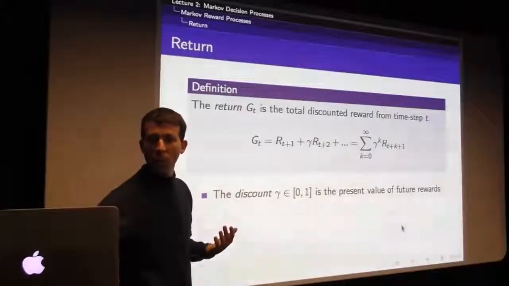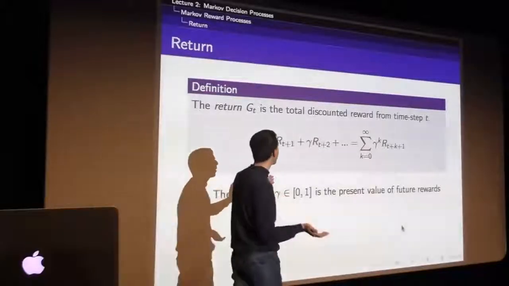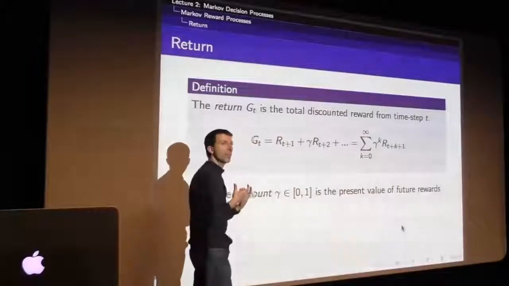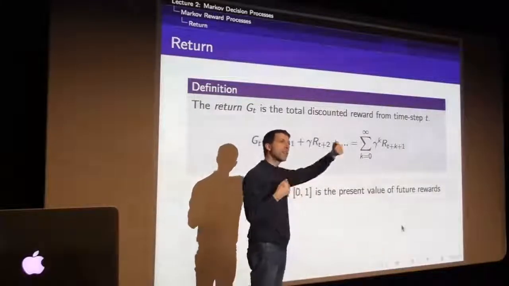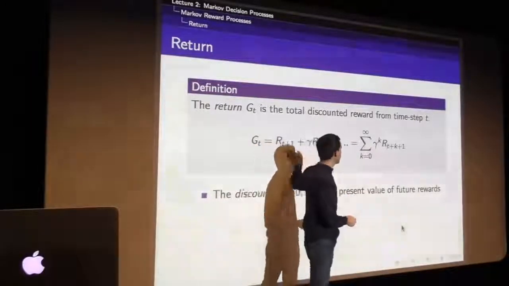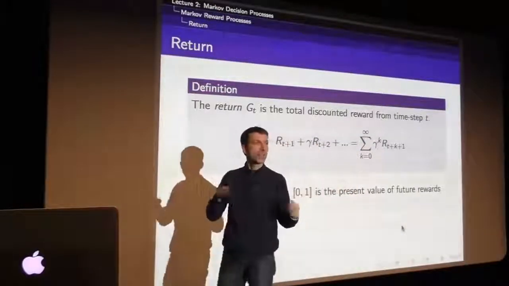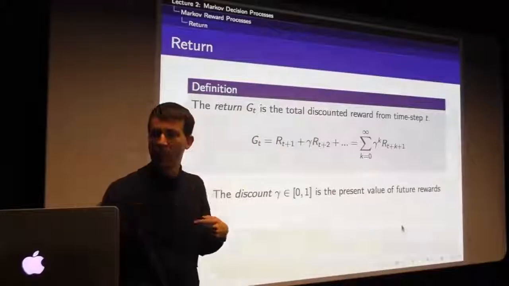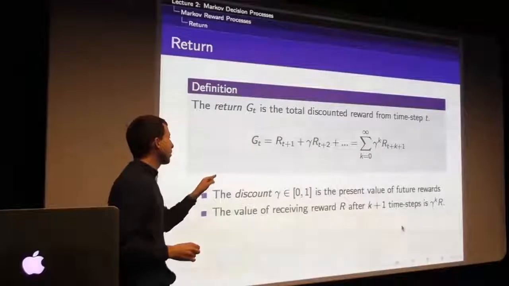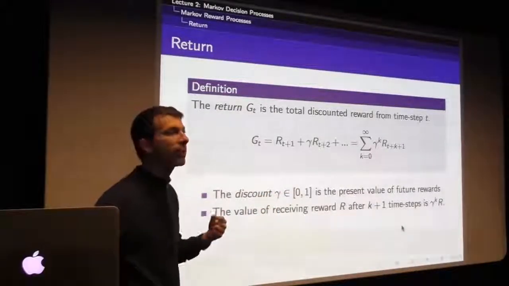So this thing has to be between 0 and 1, and 0 kind of means maximally short-sighted. If you have a discount factor of 0, you basically zero out anything beyond your current time step, and you only look at that first reward. And if you have a discount factor of 1, that's maximally far-sighted, where you care about all rewards going infinitely far into the future, and you just assume that your Markov process has the property that eventually these things will all be finite, that you'll get 0, like in our absorbing terminal state, you just get 0, 0, 0 at the end. Okay, so specifically the value of receiving reward R, k plus 1 time steps later, is gamma to the k times R. We just keep discounting again and again.